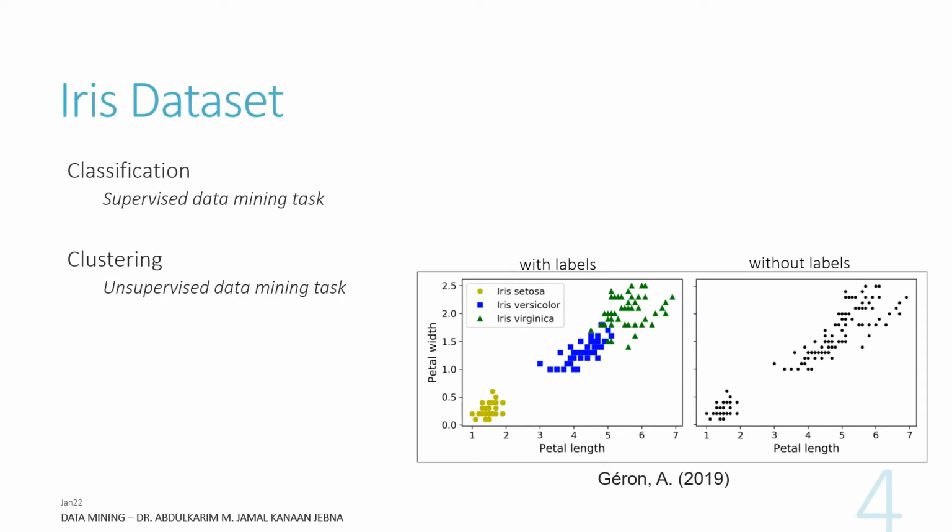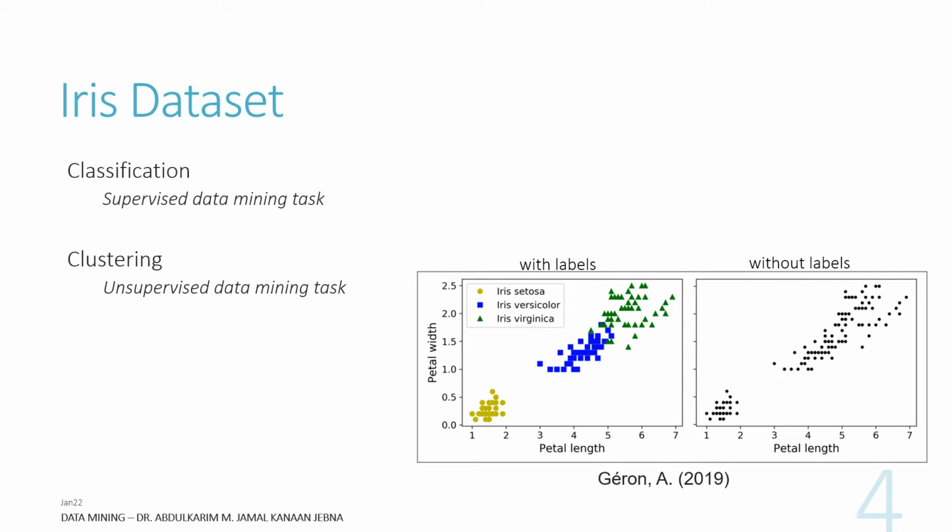So taking the famous example iris dataset. What would be the difference when we apply classification and clustering? In classification, we are doing a supervised data mining task because the labels, the type of the flower, for example, to the iris dataset are known to us. If you take a look at the figure on the left-hand side, we see our dataset has been labeled. So in this case, if we are interested to find the label, we are dealing with a supervised data mining task. And in particular, we are talking about a classification problem.